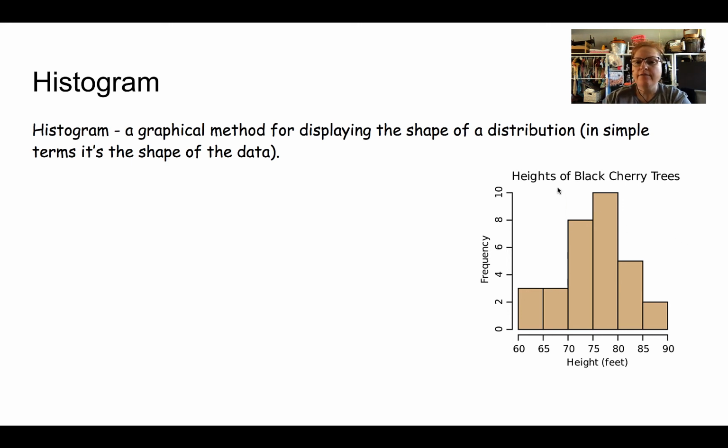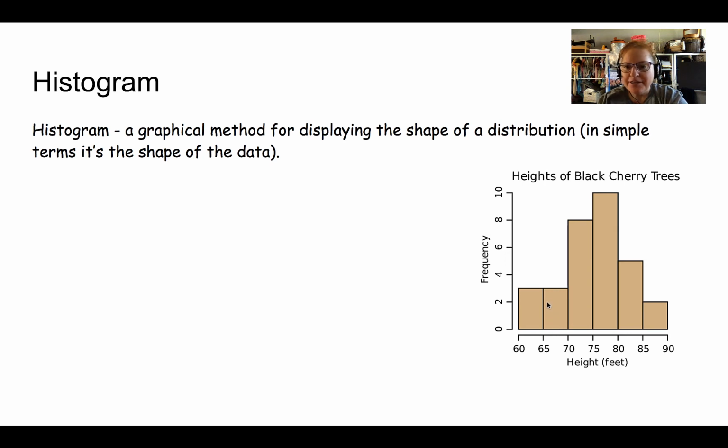Okay, so on here we have the heights of black cherry trees, and the frequency at which these different heights occur, like maybe say in some forest or something, I don't know. Okay, so here there's a range from 60 to 65. There were 3 trees. Now, what were the heights of those 3 trees? Without looking at a raw data table, we don't know. We simply know that there were 3 trees that were between the heights of 60 and 65 feet tall. I'm sorry, feet tall. 60 inches tall, that would be like 5 feet. That's still taller than me.